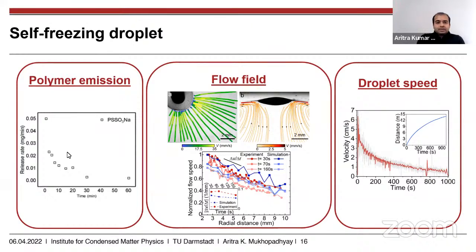We can measure the strength of these flows both away from the droplet and with time. And we see that the speed decreases as we go farther from the droplet, and also decreases with time. We can also measure the speed of the droplet over time. And we see that the droplet speed initially starts at around 4 centimeters per second, and slowly it drops down in magnitude over time.